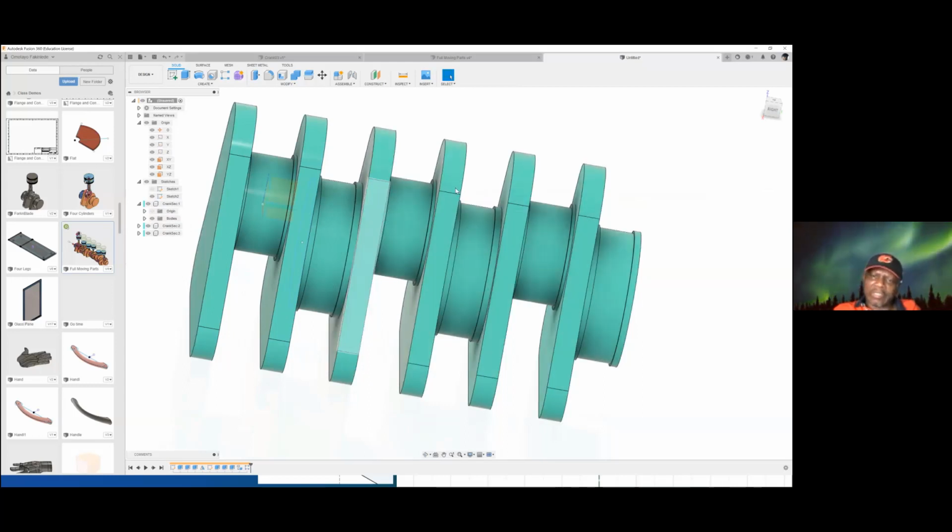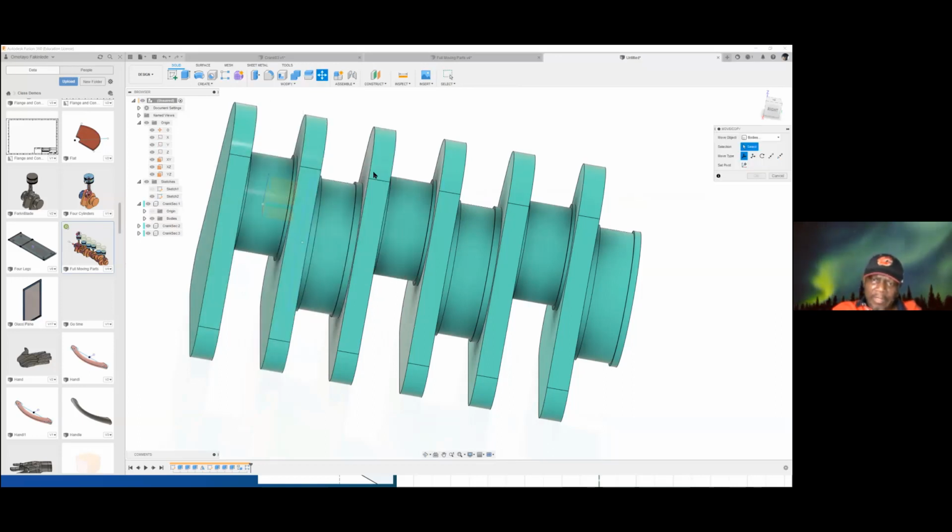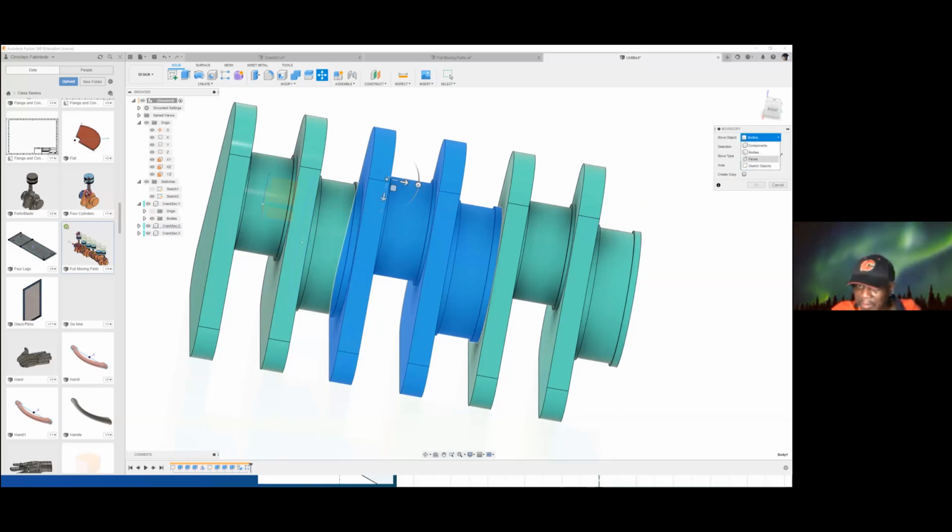We can rotate about an axis. Let me try and rotate. Modify. Move, copy. I want to take one of these, and it's a rotation that I want. And it is a component I want to rotate.